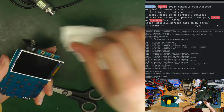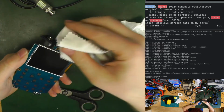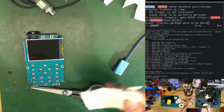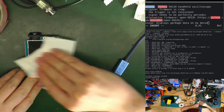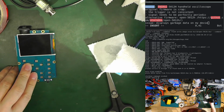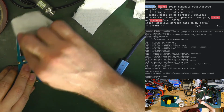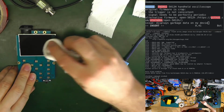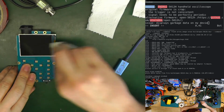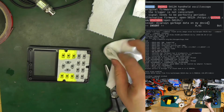So here we can see my finger all over the screen. Let's get... no, this doesn't work. Let's clean this with alcohol. Let's test if this works. Yes. The microfiber tissue is only to remove the dust. And it's already very dusty. And some of the traces. Screen is clean. Now I can put it back in the case.